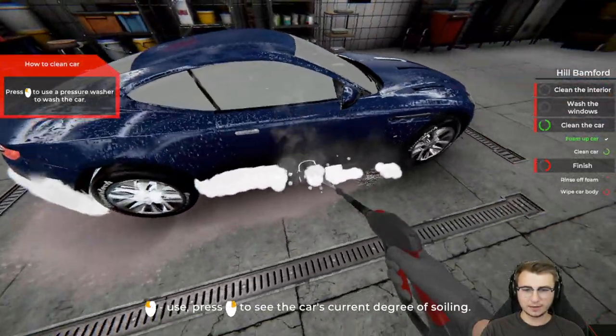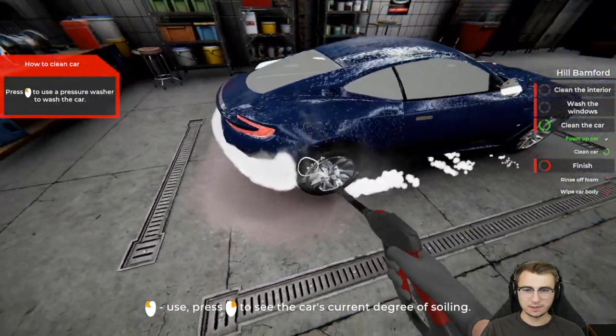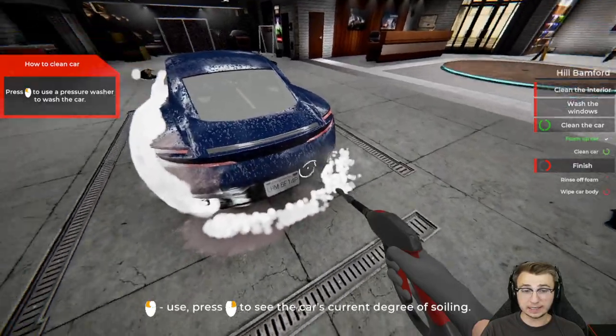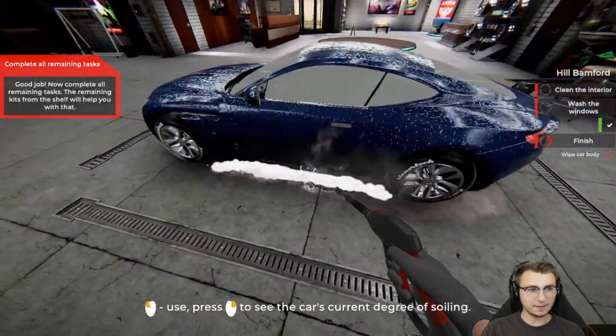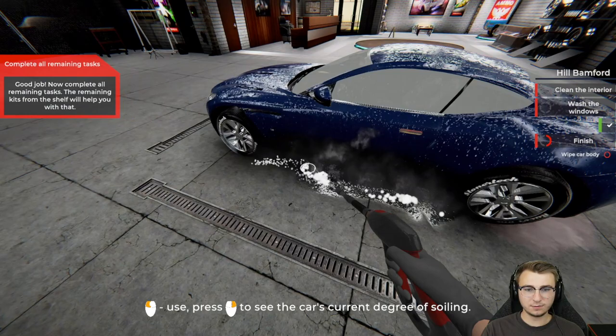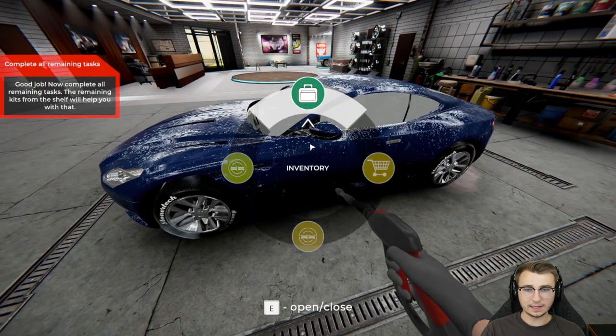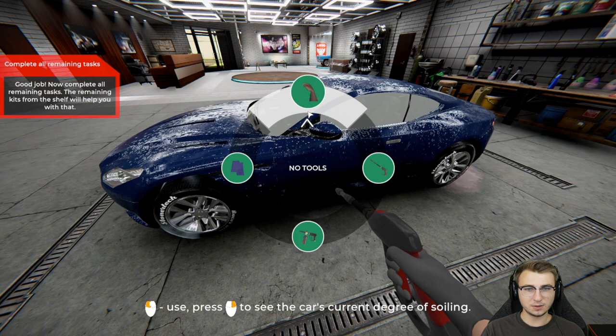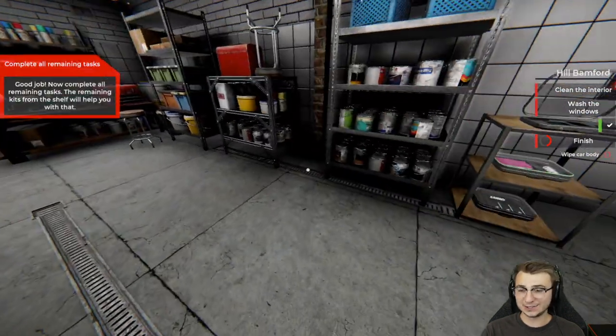Keep working our way around here. Just got to get all the suds off, and then I think we're good to move on to the next steps here, whatever that's gonna be. All right, good job. Everything's complete. The remaining kits on the shelf will help us with the rest, I guess. Good deal. All right, now how do we just put our tools away? Oh, just like this. We've got a hand as a tool.